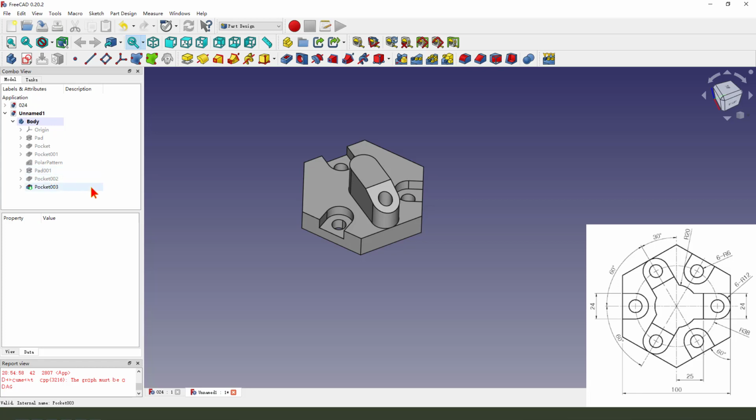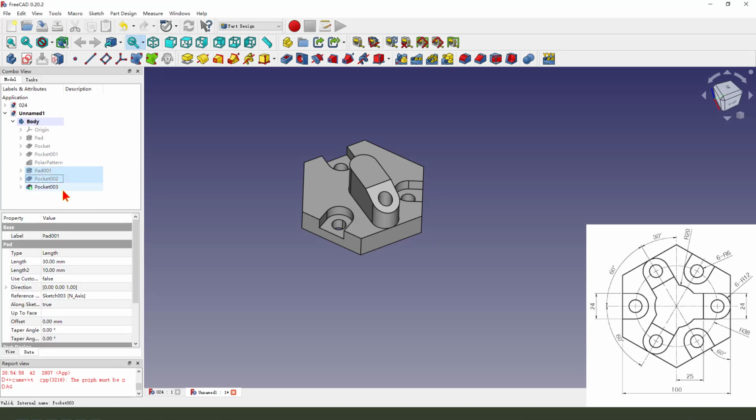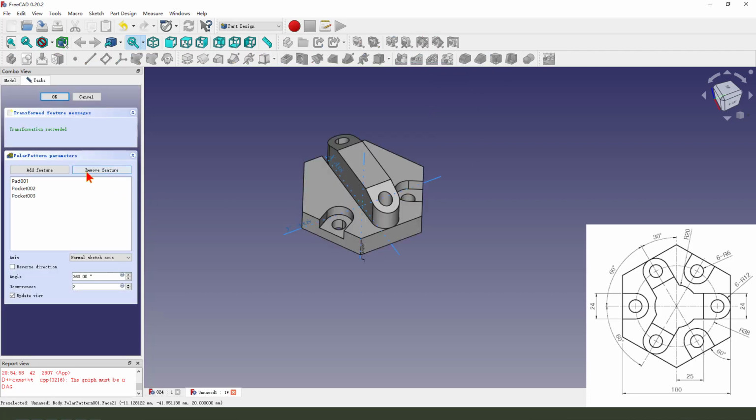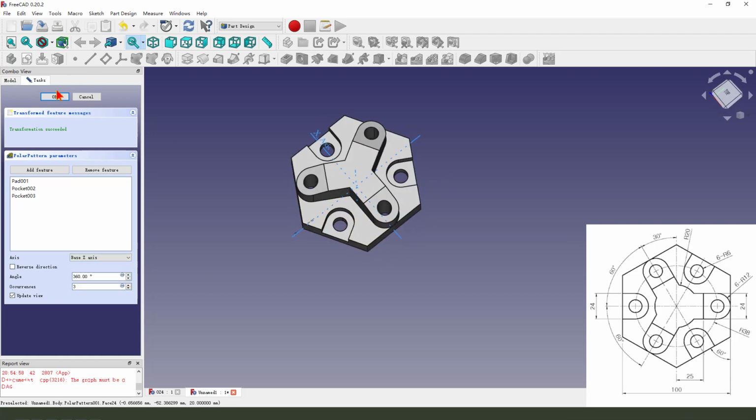Next, we select the pad, pocket, and pocket 3. Select it, then we pattern the number 3. Okay.